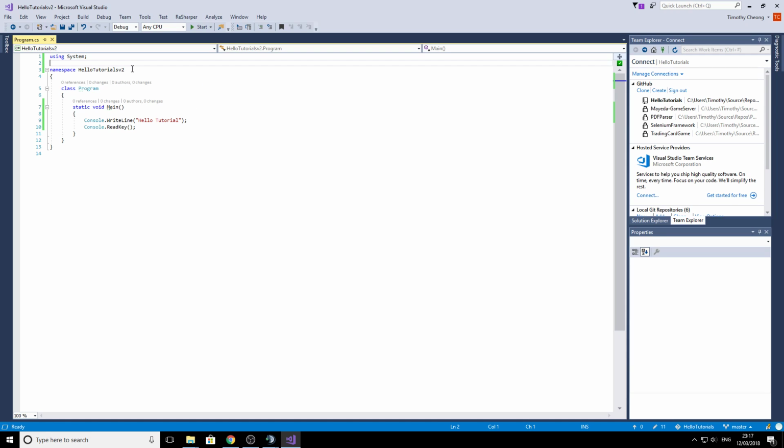And then you've got namespace. So this is so that you can have multiple versions of the same classes and methods, possibly from multiple sources.